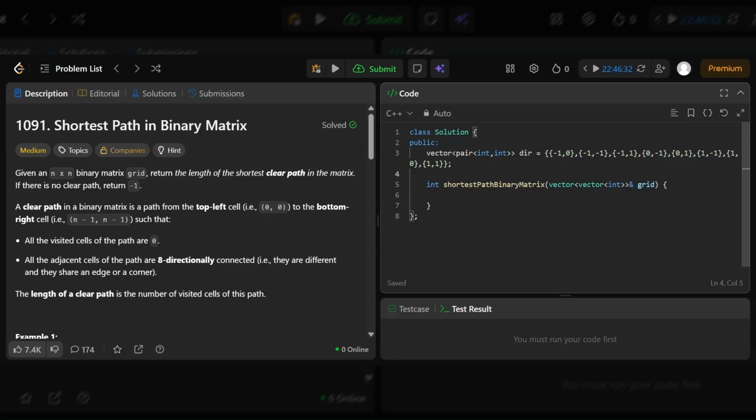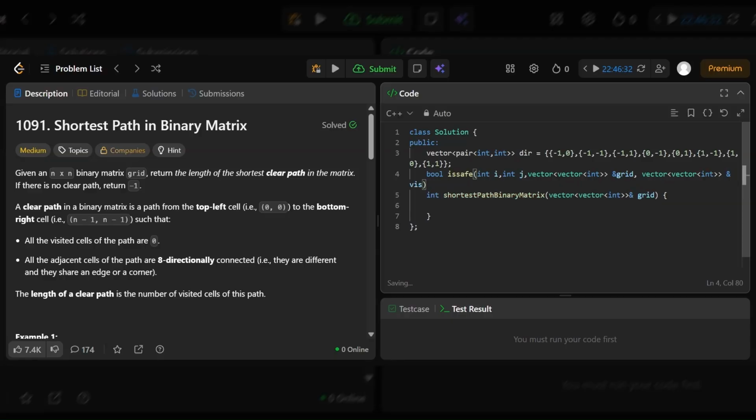Okay. We'll have one bool is safe, that will pass int i, int j, vector of int ampersand grid, and we will do this with visited. So I have one visited array also, which is anyways a 2D grid. If at all you make it distance, then also it will be 2D. You'll initialize it with 1e9. But I wanted to make sure that this is for sure for the BFS because all have same edge weights. First time you visit, that will be the minimum only.